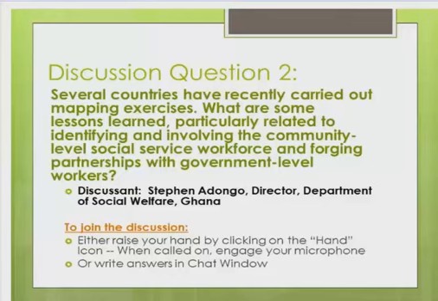And just very quickly, I think one of the things that we see is that often the government role is formalized, often a statutory response based upon legislation. But really, the local level social service workforce should become the bridge to complement that formal workforce, which is never going to be able to reach, with the given resources in most of these countries, the vast majority of children that require services and require attention.